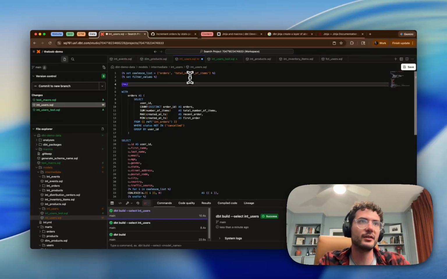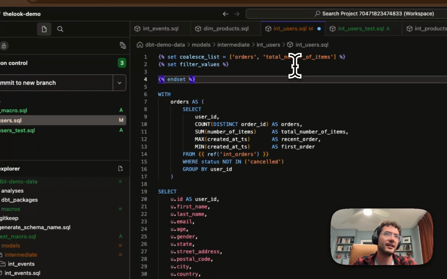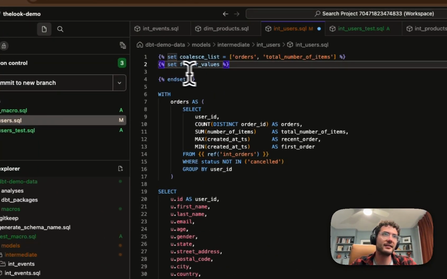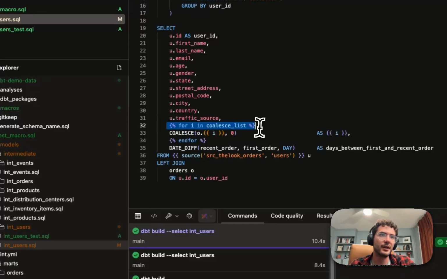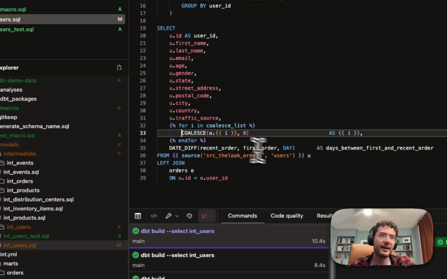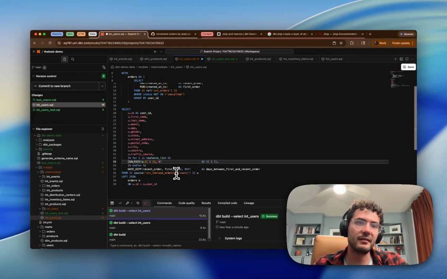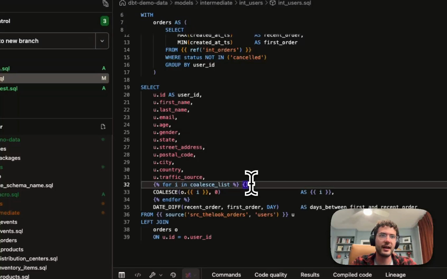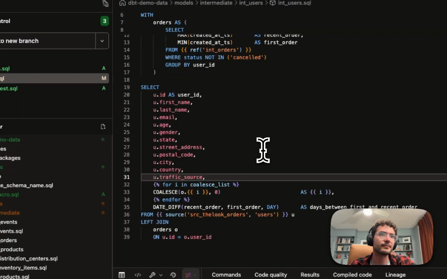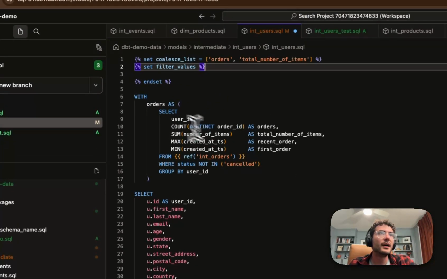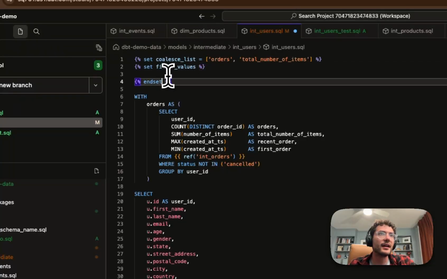But for this one in particular, we have to end set, right? So you get the set that you're specifying, and then end set over here. And you can see this is a common theme, because down here for the for loop, we had to specify when the for loop ends. In Python, you just tab, and in R you have the curly brackets, but in this case for Jinja, you have to specify the end of the for loop. Cool. Set filter values, end set. All right, we should be good to go.